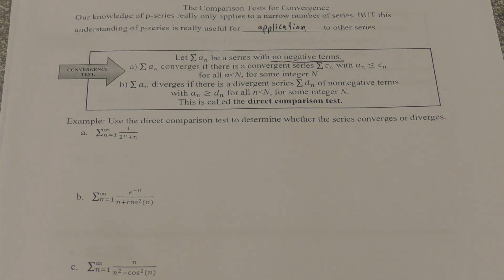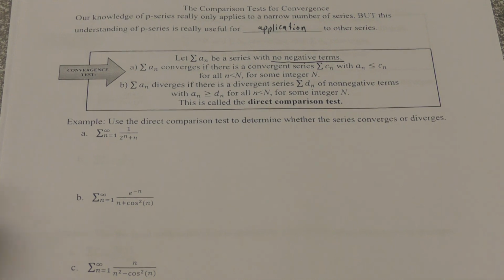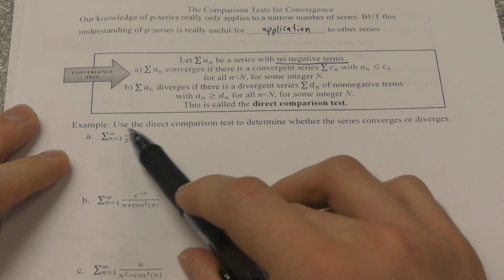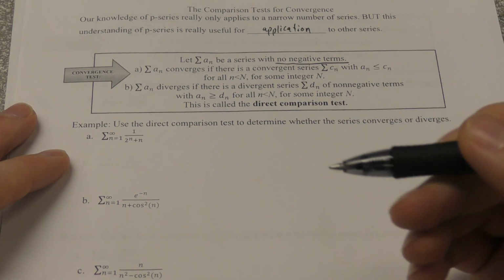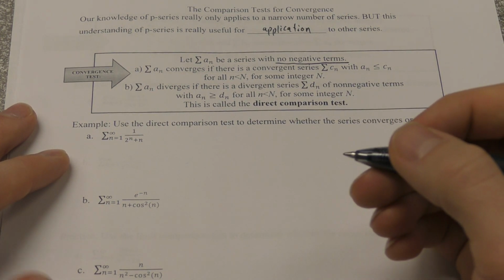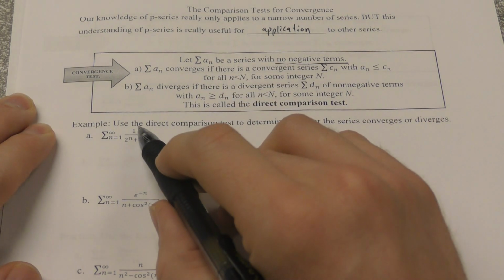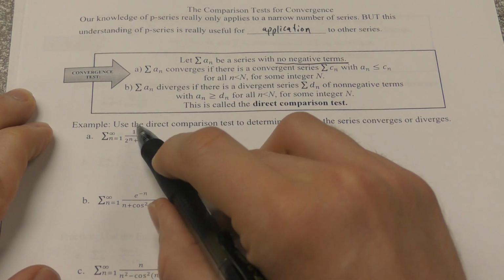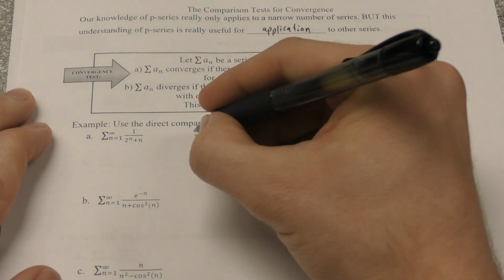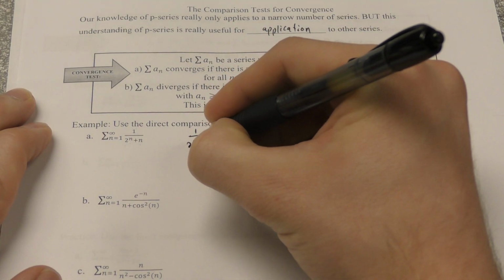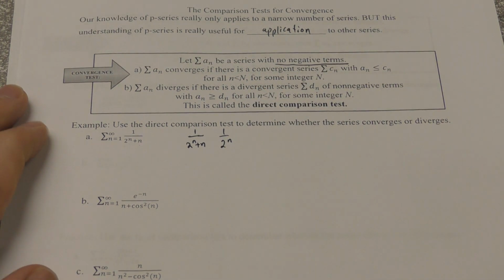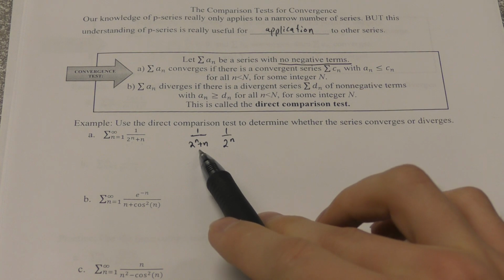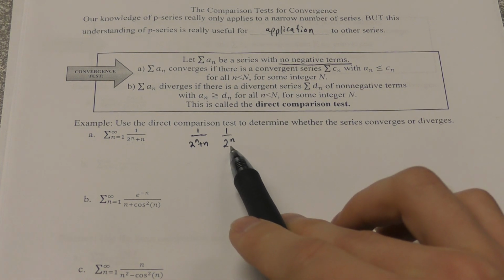All right, so if we are looking at some series as an example here, from 1 to infinity of 1 over 2 to the n plus n, I want to know if this converges or diverges. Well, I do know that 1 over 2 to the n plus n looks a whole lot like 1 over 2 to the n. So I'm going to use my intuition about that. Let me compare it to 1 over 2 to the n and figure out what I can know. Basically, is this less than, equal to, or greater than this term over here for n's?